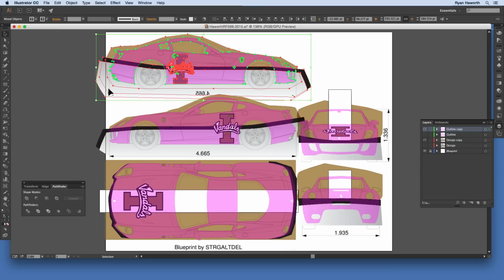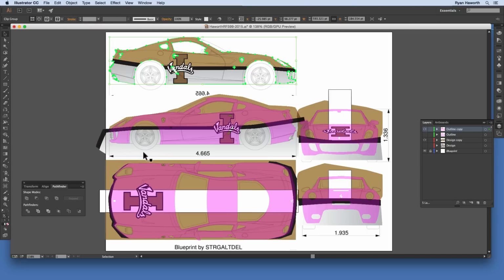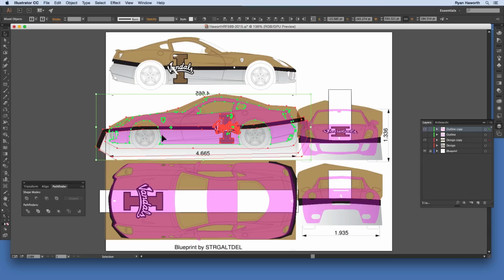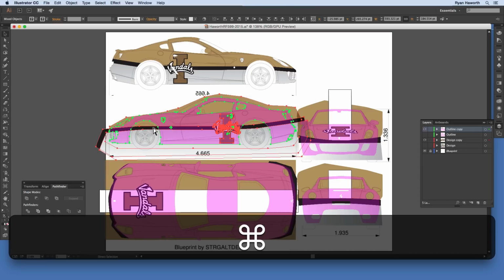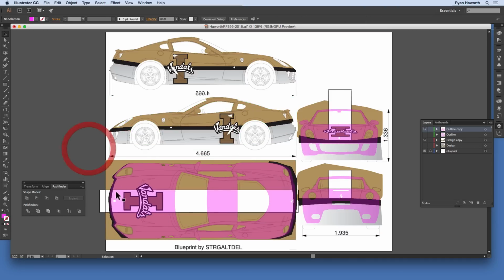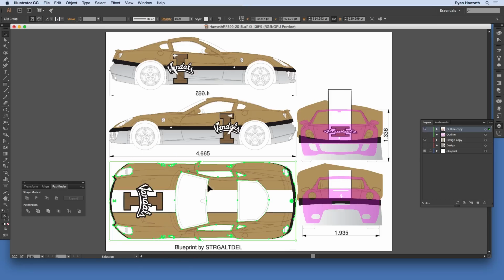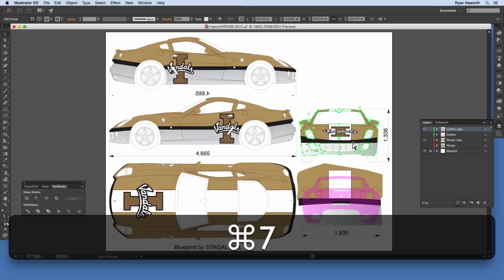And next, there are a few different options you can do. You can go up to the object menu and down to clipping mask and hit make. And I'll show you another option here on the keyboard. Select them both. There is Control 7 or Command 7 on a Mac, and that will give you this version. Or you can select it and right click and do Make Clipping Mask. So there's quite a few options that you can do, and for the rest of these, I'll just do Control 7, Command 7. It's the easiest.